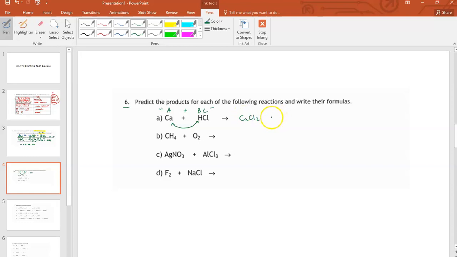I'm not going to review that again. Go back and watch those other videos on basic ionic bonding if you want to know why I put a 2 there. And we're going to be left with hydrogen by itself. Hydrogen being a Brinkerhoff element does require a little 2 next to it because it is diatomic when it's by itself. And again, I'll say this perhaps one more time. If you still don't know how to write formulas, why is that written as CaCl2? Why do I know to put that 2 there?